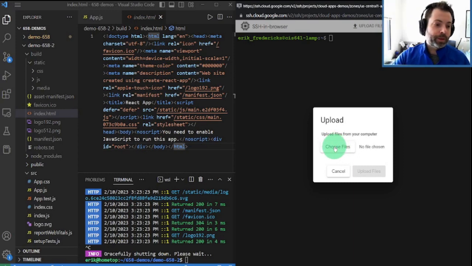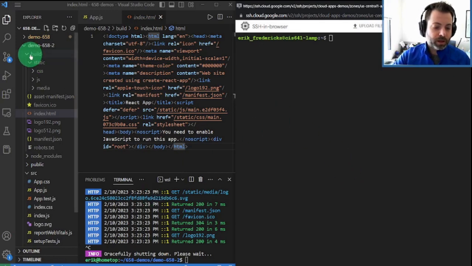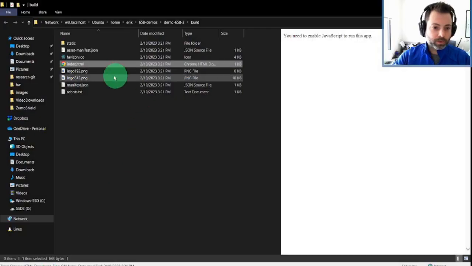I know some people might create a Git repository, push the files to Git, and pull them onto Google Cloud. There are multiple ways. I'm just going to make an archive, upload it, unarchive it, and put it into the web directory. Okay, basically what I'm going to do here. So maybe one thing we could show.